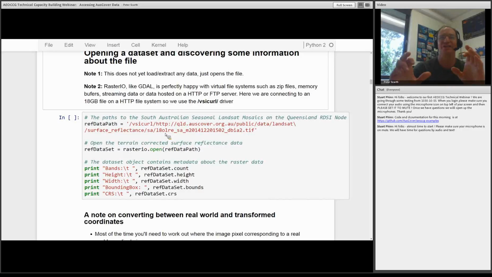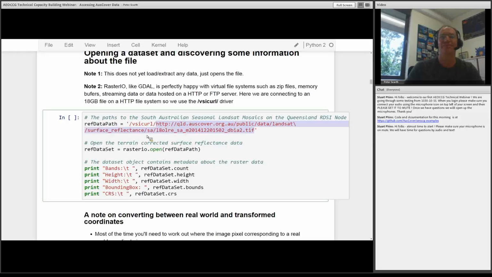These files are 18 gigabytes, and you'll see that I'm not downloading them, as it would take forever. There are also other virtual file systems worth looking at, so you can connect to zip files and things like that seamlessly. So what we'll do is connect, in this case, if you go to the queensland.auscover.org page, you'll find you can follow an HTTP link, and you'll find that there's this file.